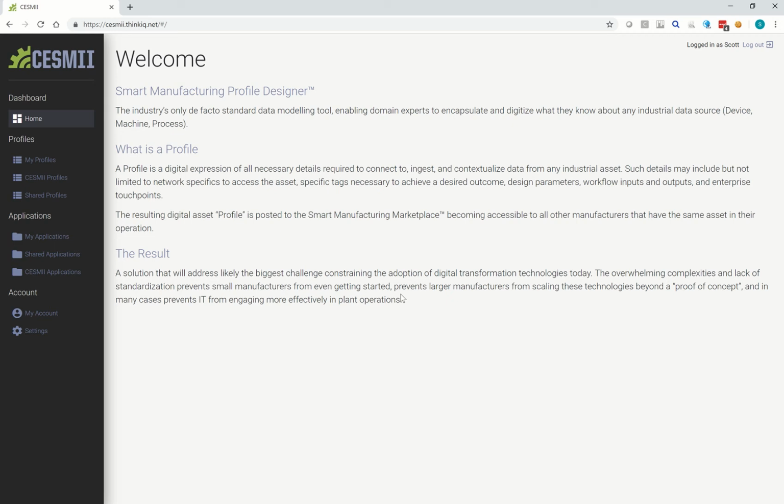Now, the Smart Manufacturing Profile Designer is really a place that allows machine builders to create a digital expression of the equipment that they're building. Oftentimes we have machine builders creating skidded equipment that has, say, batch tanks and controllers and actuators and all of this stuff put together for as close to plug and play as is practical. Manufacturers then buy these skidded pieces of equipment and introduce them to a new manufacturing line or maybe retrofit some existing equipment. The challenges on this, of course, are still fairly significant.